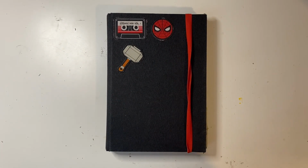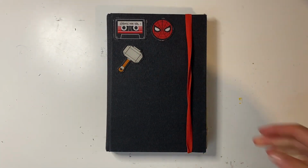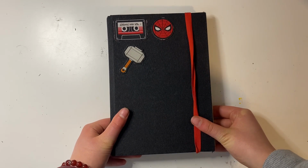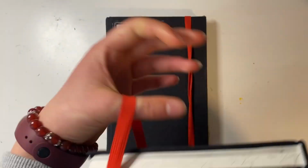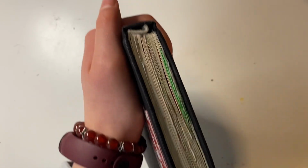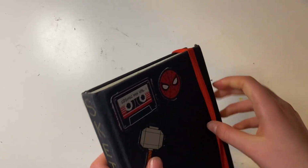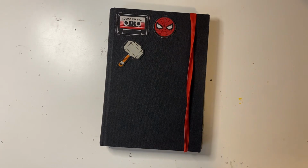I've been busy, but today we're going to be doing the long-awaited sketchbook tour. I finished this thing back in May, like end of May. It is September now. This is my new sketchbook, and I'm already a hefty way through it. It's very full in chockers, and the binding has been coming loose, so it's a good thing I finished it when I did, because it might have fallen apart if I had left it any longer. So, let's get into it.